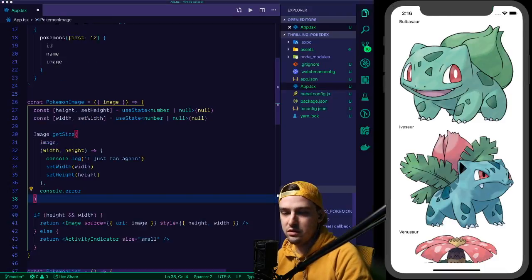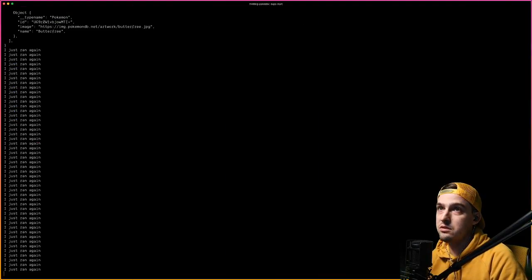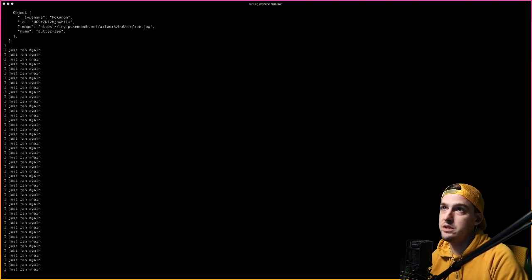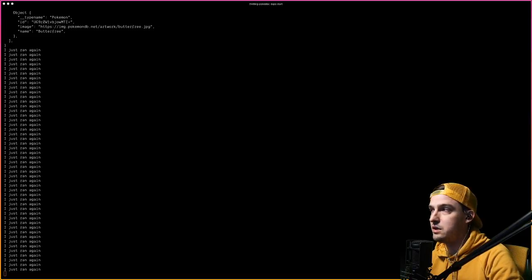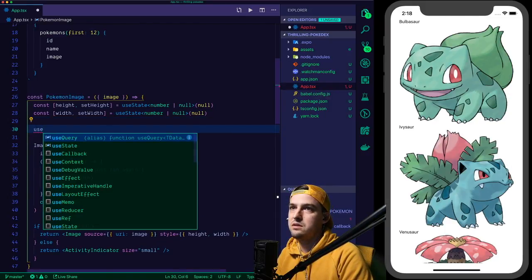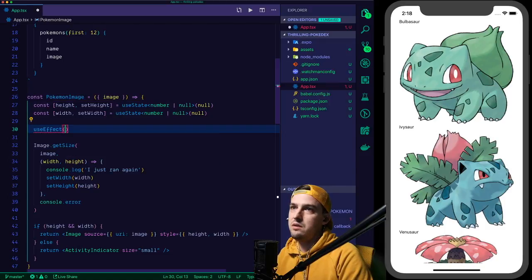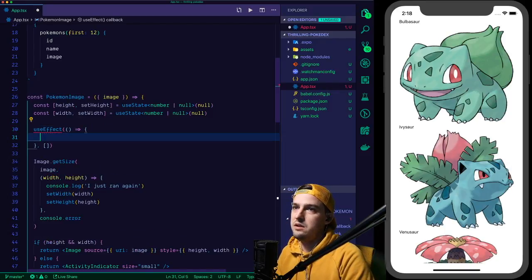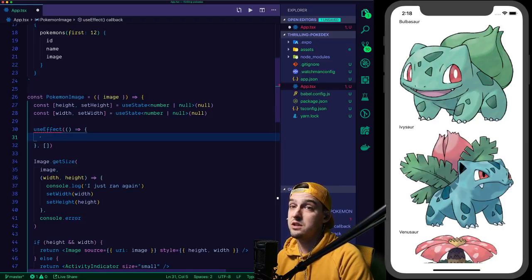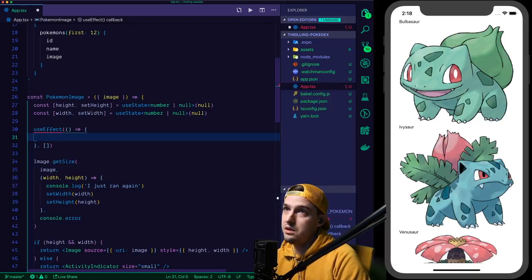So if we go and look at Hyper, what you're going to see is all these times where it ran. So what we need to do to avoid this is basically the hooks equivalent of componentDidMount, which would be a useEffect hook. And I will show you how to do that now. Back in here, we're going to pull out useEffect, and we're going to pass it in a function to run. And then at the bottom, we're going to pass in nothing because there's no parameters that we want to watch for re-render. So that this is just going to run one time per component, per Pokemon image.